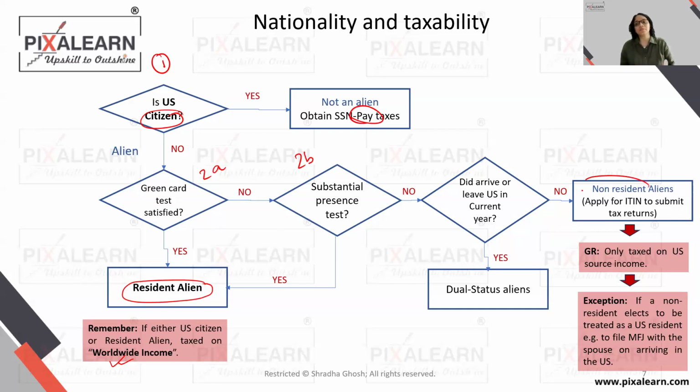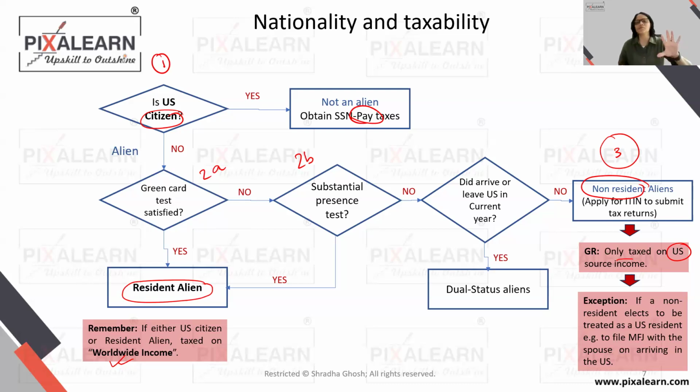But if you're a non resident alien, which is the third criteria, the general rule is that only if you're going to the US and earning money from the US, say you have a business in the US, or you go there and work for a couple of months and earn money in the US, you're supposed to be paying tax only on the US source income, the portion of income that you earn in the US. Okay, so typically these are the three criteria: who's going to be paying taxes, when, and on what amount.